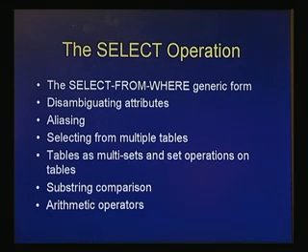On the other hand, we can also use aliasing for disambiguating names, mainly when table names are also the same, as we saw in the example of a join between employee and employee tables. So we use the notion of aliasing, where you use the table employee and call it some other name, like E or boss or whatever. Then we also saw how we can select from multiple tables, the Cartesian product of multiple tables, and what happens when we omit the where clause and so on.